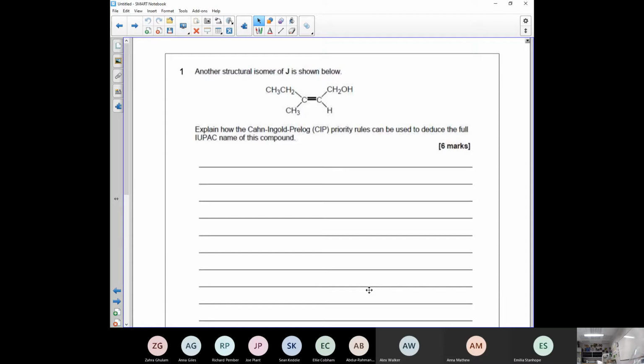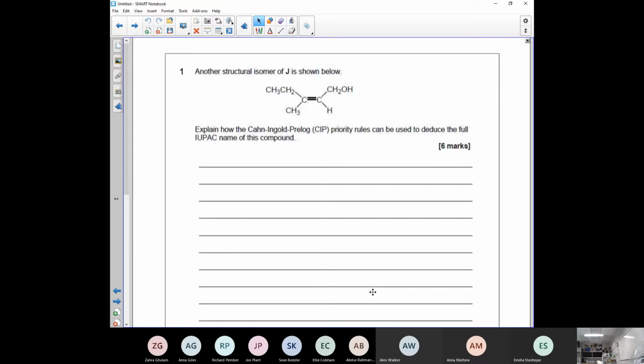So I think there's only 4 questions, so hopefully a little bit of a mixture of everything. The first question in this pack was on isomerism. It wasn't just a bog standard case of deciding whether this was E or Z, which is usually a common 1-mark question. We actually have to explain whether this compound is E or Z and then write its IUPAC name.